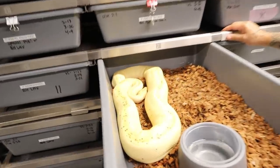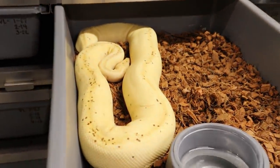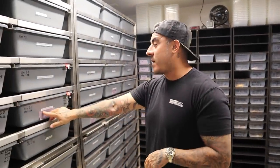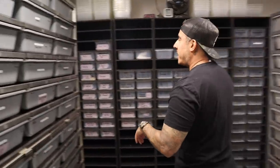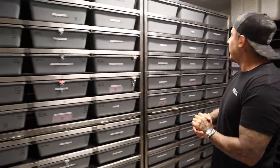She's about to ovulate. She was bred to a Sunset Clown. Hopefully, we hit some Gotham females that are gonna be 100% head sunset. That's gonna be sick. Next, we have a Double Head Hypo Puzzle, bred to a Hypo Puzzle. And then we have, that's pretty much it, right? Yeah. So far. We always start late season and stuff like that. But yeah, I just wanted to share that with you guys.